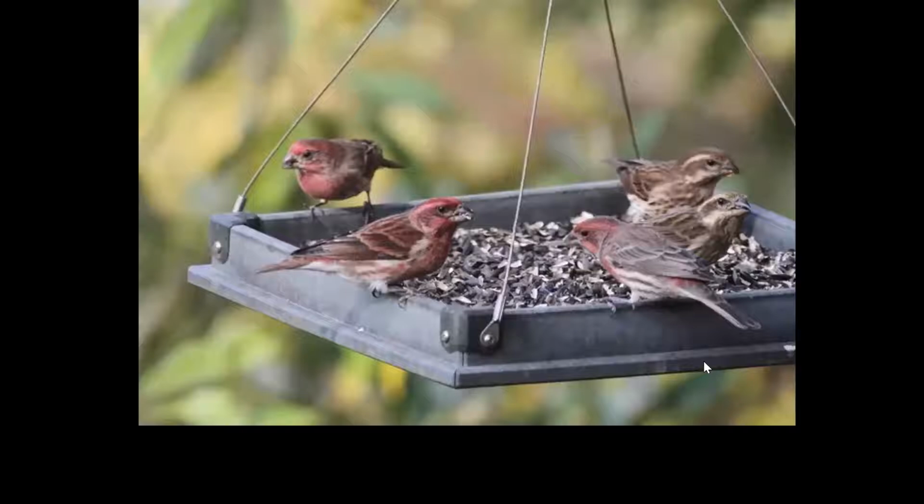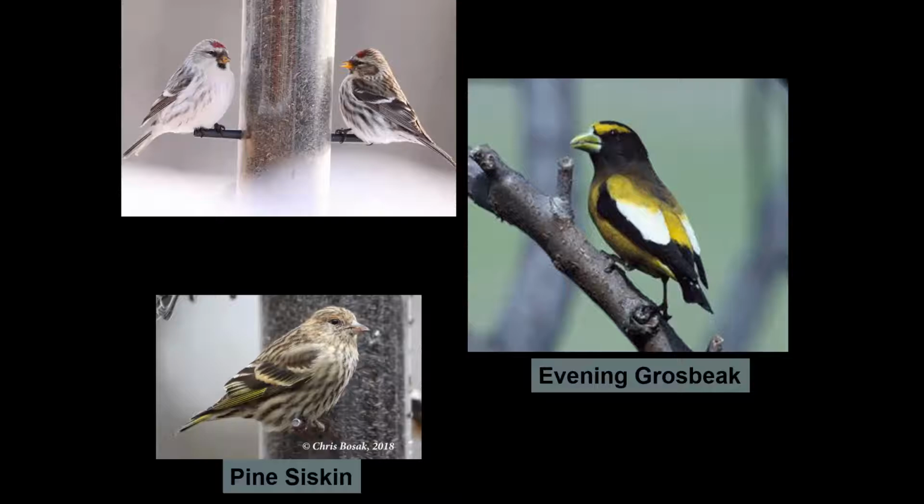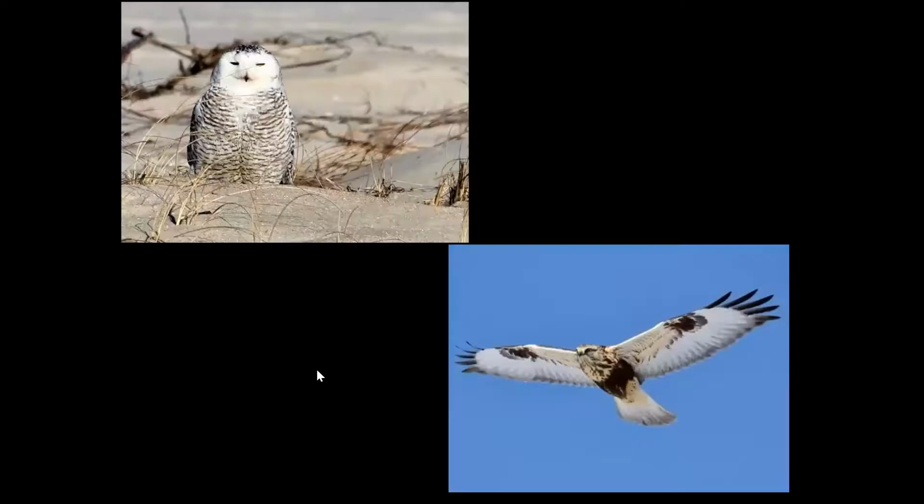And of course, last year, I think you had some of this too. I'd love to hear. We had that big finch incursion. And we have lots of house finches here year-round. But they were joined by the more northern purple finch. Here's a male house finch there. More northern purple finches at all of our feeders this past winter. It's quite something. Plus, I actually had an evening grosbeak at my feeder, which I haven't had in 30 years. Big northern finch. Siskins, we usually get most years if we have thistle out. And then redpolls, both kinds, we had at our thistle feeders. They're not very common. Every 5 years or so, we'll get redpolls. Grosbeak, as I said, is very rare. So those were interesting winter birds.